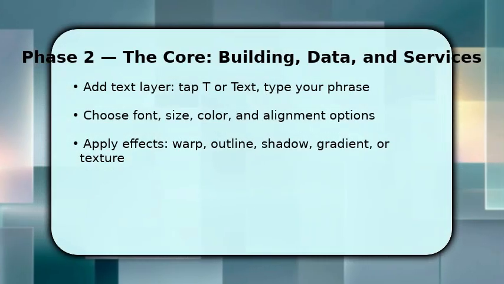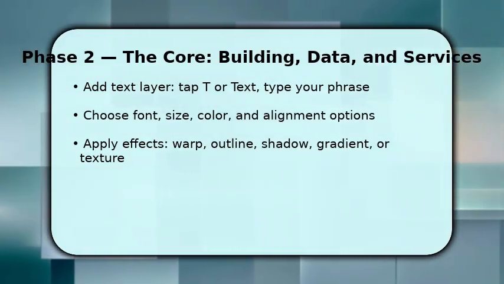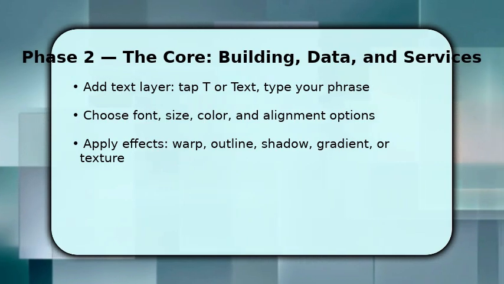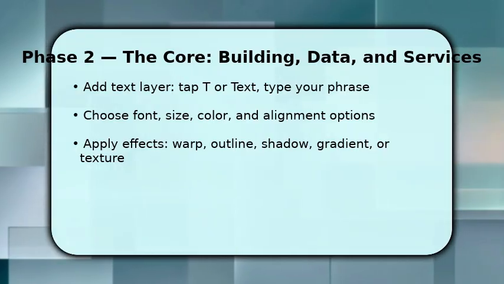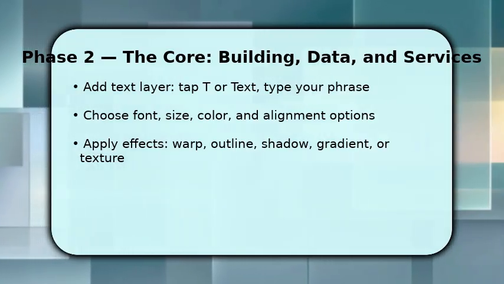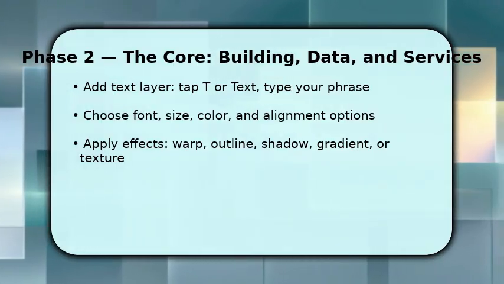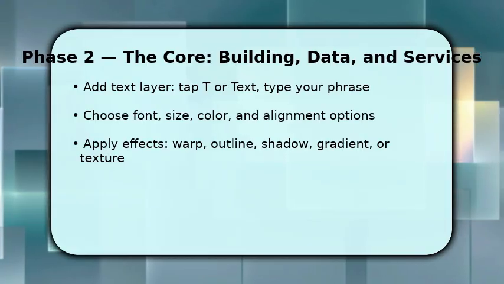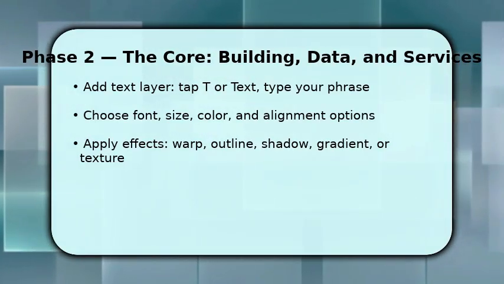You add and shape the text next. Tap the text tool, type your words, and position the text roughly where you want it on the canvas. Then pick a font and set size and alignment. Choose a contrasting color so the letters read clearly. Once applied, use effects: warp for curved shapes, outline for separation, and shadow for depth. Make sure to toggle opacity and blend modes while previewing so the art matches the background tone.